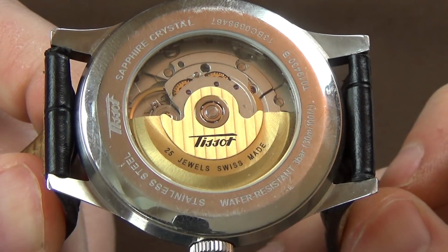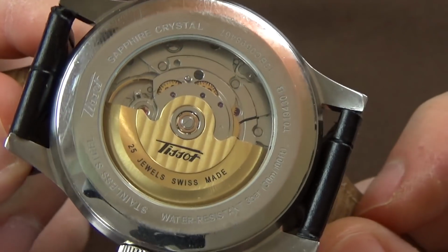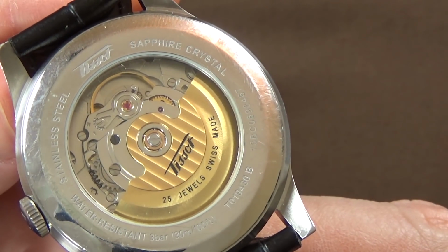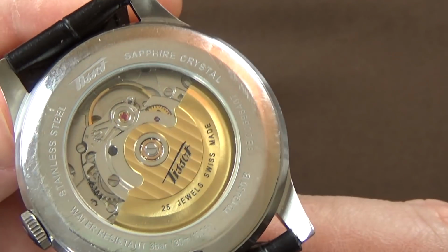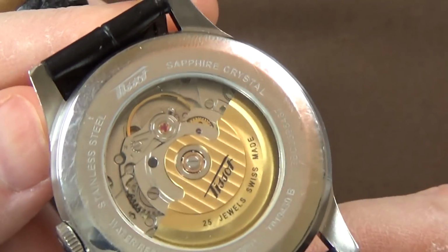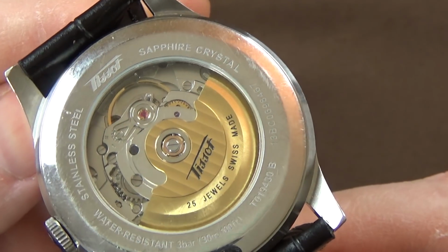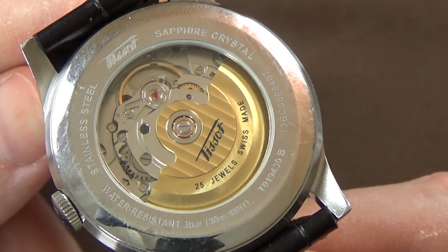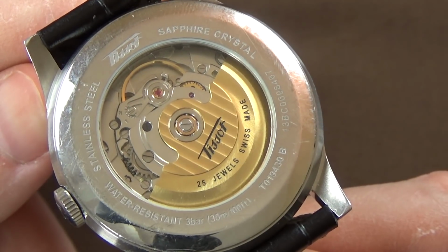We'll take a look at that exhibition case back, which is showing off the ETA 2836-2 movement. The movement itself is not extremely well decorated. You have a gold tone rotor there with the Tissot branding and just a little bit of Côte de Genève decoration on that rotor. Other than that, it's pretty simple, very utilitarian. There's not even any significantly highlighted or blued screws or anything like that, but it is a standard ETA movement, basically a day-date version of the 2824-2. It's a great movement, it's a workhorse, everybody loves it.